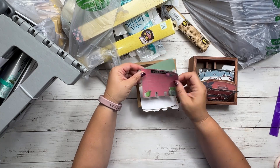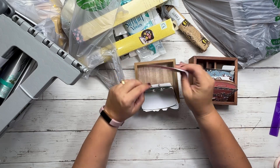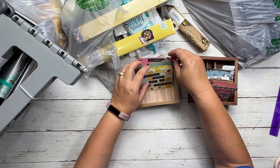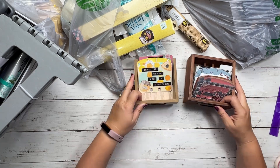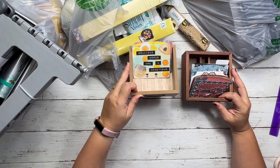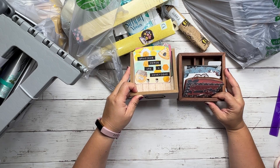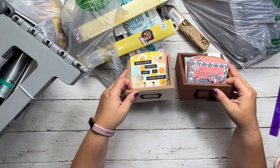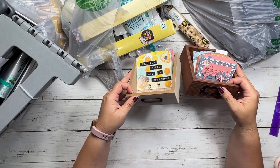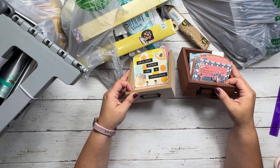Look how cute these are — you can write verses on the back, do prayers, or whatever. We include a faith decks card with most of our main kits every month. I know these were not cheap when she was making them, and now you can find almost the same thing at the Dollar Tree. That was my favorite find — let me know in the comments what your favorite find in this haul is, and if you use any of the non-craft things I buy, I'd love to know what you think.